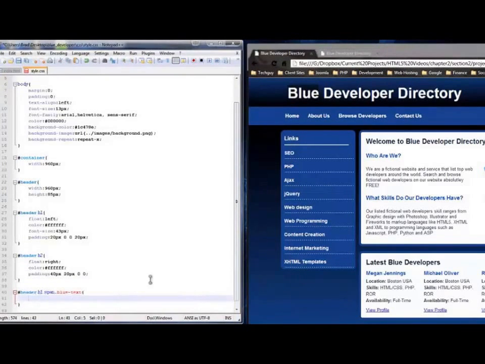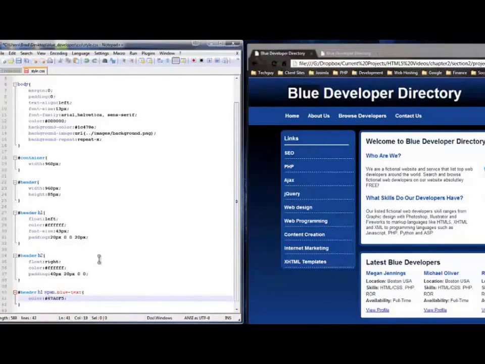So I'm just going to get the hexadecimal color. One second, let me just find what color that is. Alright, here it is. So I'm going to do color, and that's the color.